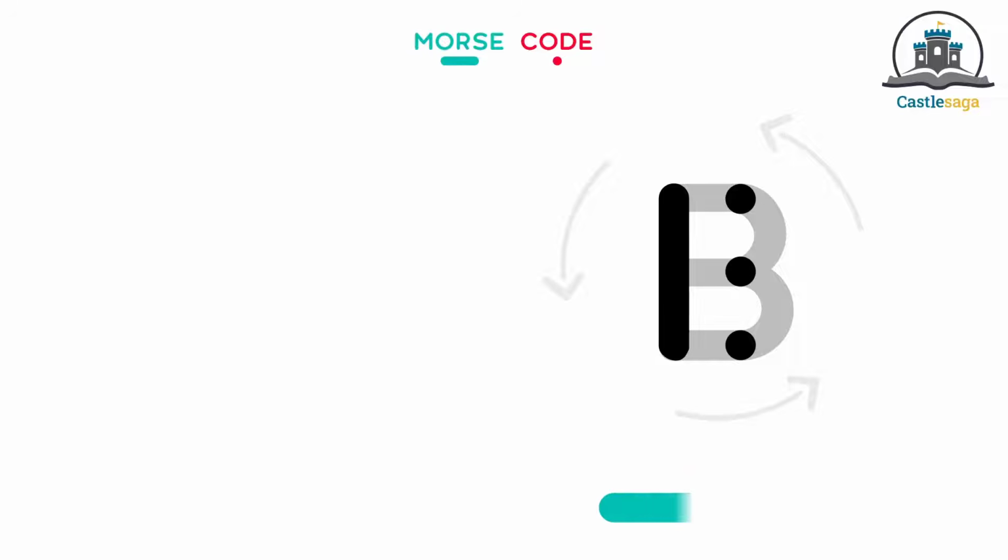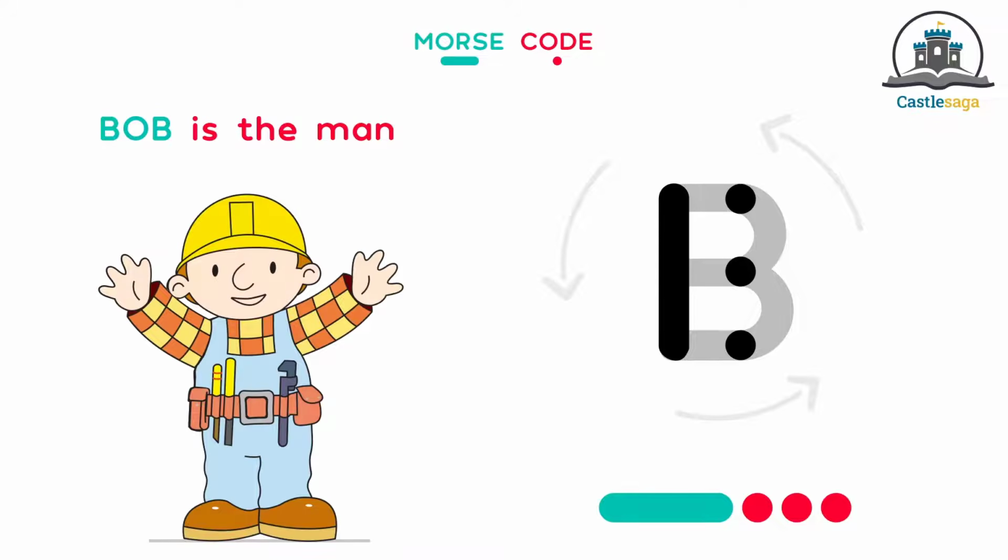Now, our next letter is B. B is dash, dot dot dot. Or, da, dit. Remember, all of the letters are designed in counterclockwise manner. So it is not dit, da. Rather it is da, dit. Again, da, dit. Now, what rhymes with that sound? Bob is the man. You remember Bob the Builder? When you need to fix something, Bob is the man. Now along with the Morse code, Bob is the man.